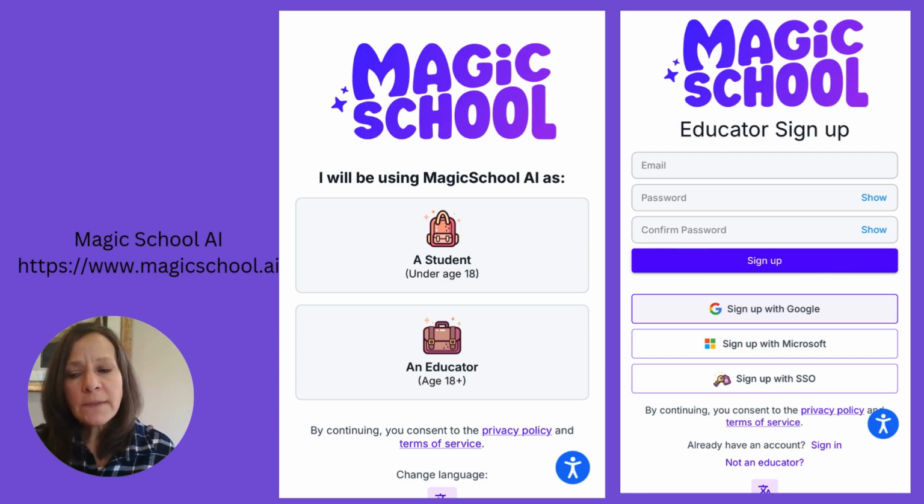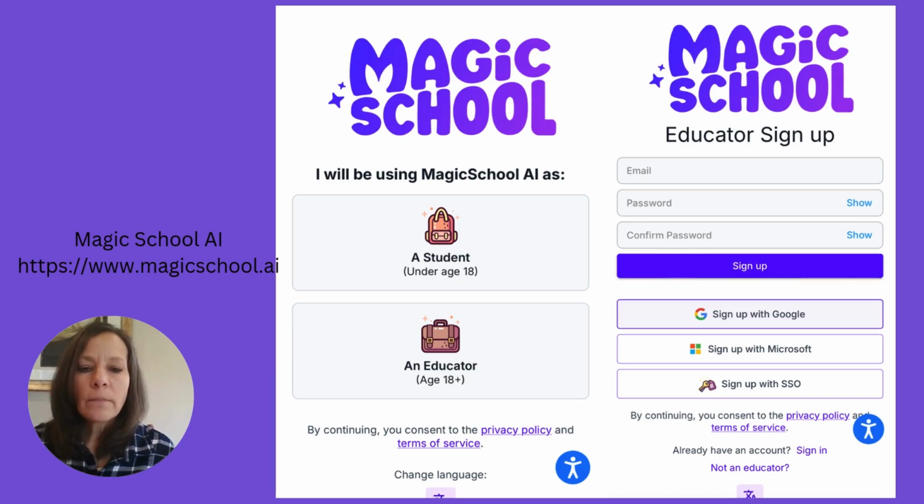So you can think of this tool as like collaborating with one of your grade level team members or sitting down with a colleague and just brainstorming ideas. Ultimately, you are still responsible for the final product, and you do need to go back and check over the content. AI can remove a lot of the workload for teachers, giving you time to work on other things. So, with that, let's get started.